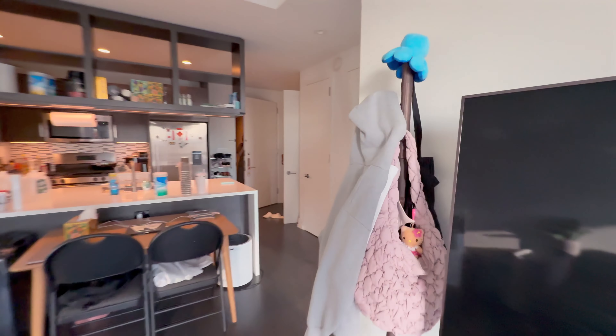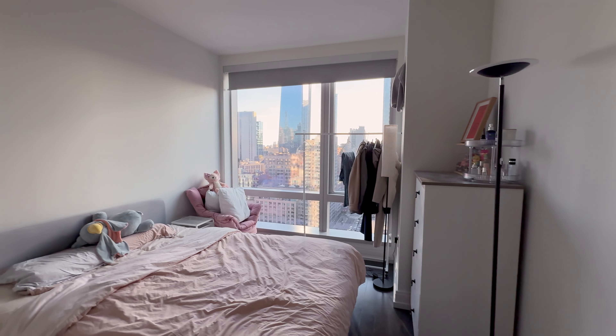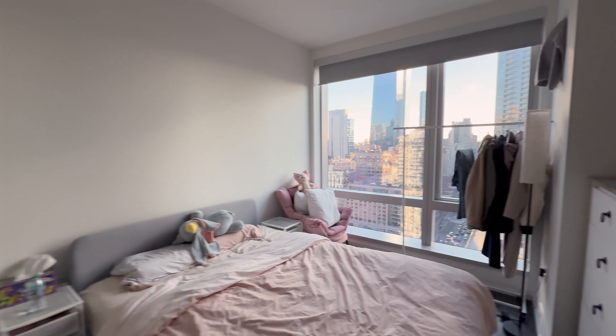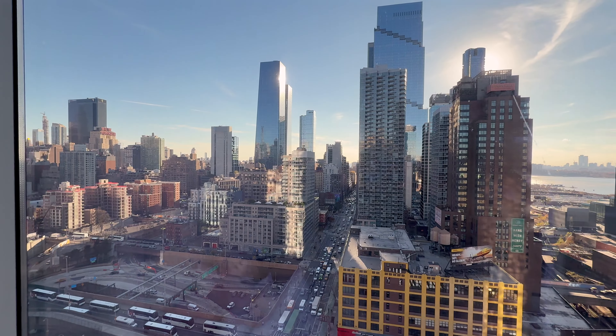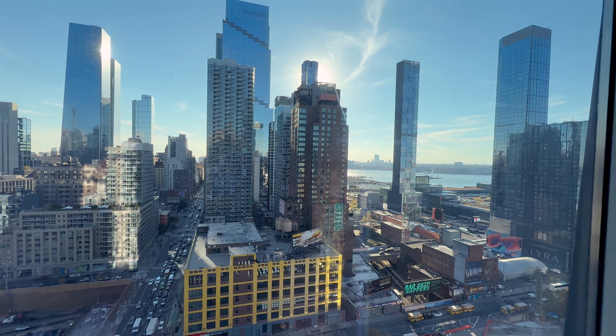As you can see throughout the unit, we're south-facing, so we're going to get that exceptional light. The bedroom over here can house a king-size bed plus extra furniture. You're going to get those southern views, and as you can see, the sun is bouncing off one of the buildings, giving extra light into the apartment. And you have those river views — it is exceptional.